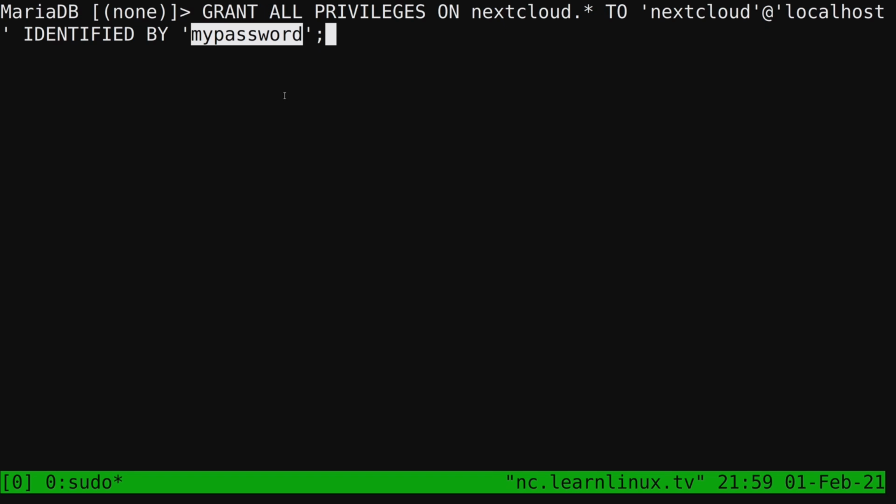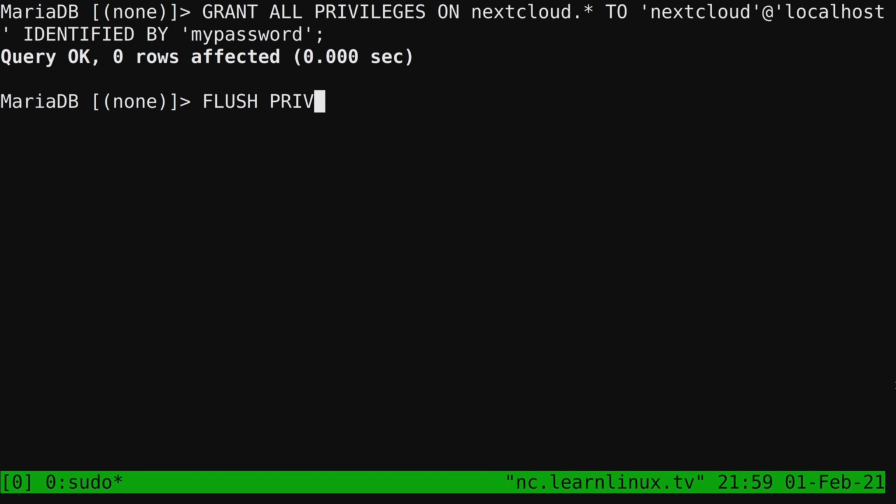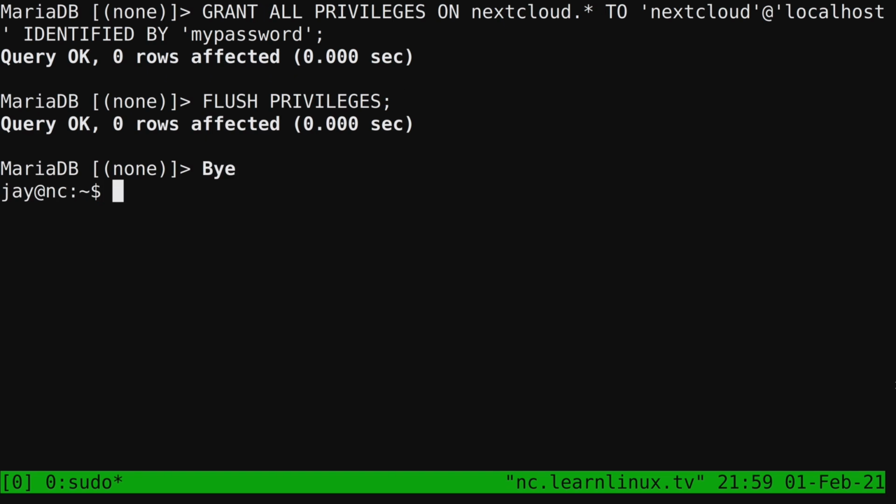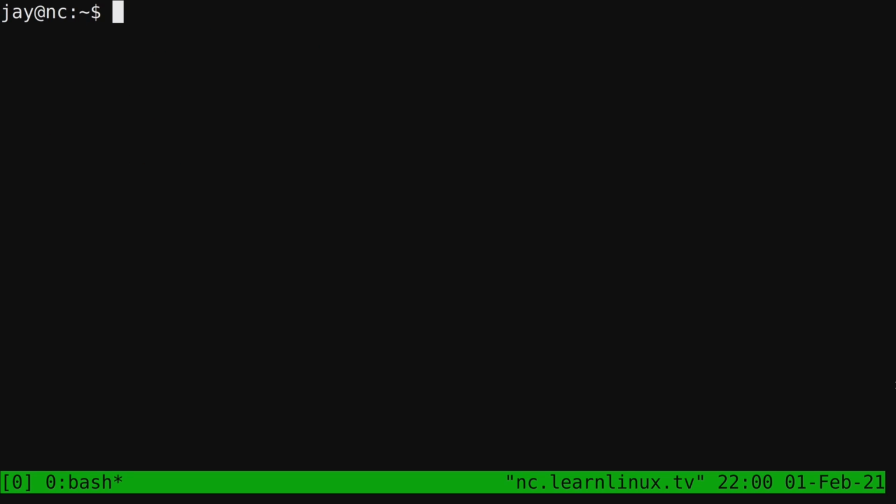Now, because this is just a test instance that I will be destroying after I'm done recording the footage, I don't really care that the password is simple, but on your end, I recommend that you create a good password for this. So what we're doing is granting all privileges, literally all privileges, on the Nextcloud database and everything inside the Nextcloud database to a user named Nextcloud that exists here on the local server and is identified by this password right here. So again, change that password to something good and then press enter. So now we will run flush privileges, semicolon, to make sure everything is refreshed, and then we can hold Control and press D to disconnect from the database server. So now we have a database to serve as the backend database for Nextcloud, and that's pretty cool.